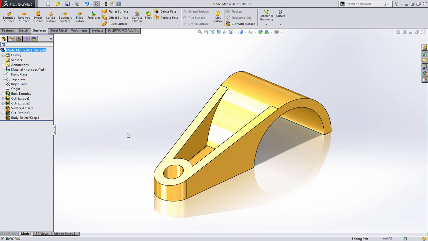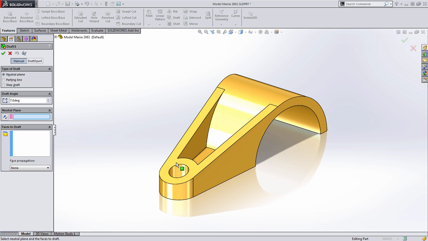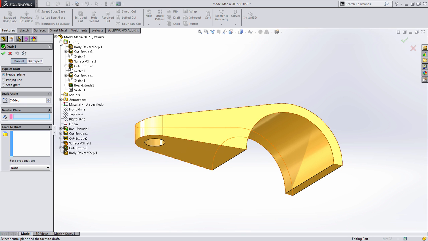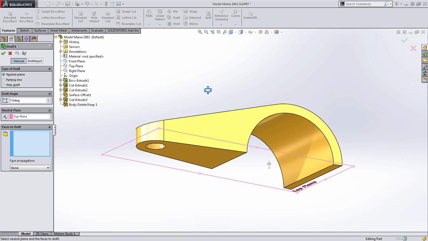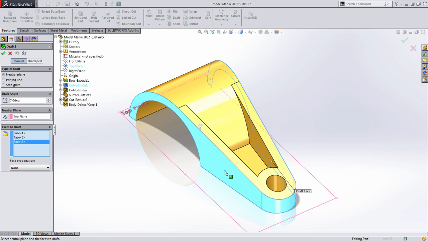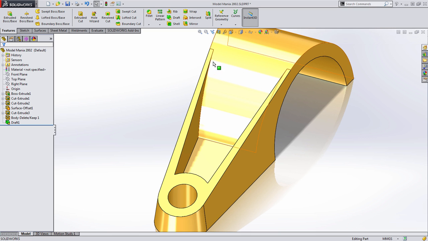Now, the next thing we have to consider is all of this draft on this part, and I actually made a mistake intentionally here. The first piece of draft we're going to run into is along the outside of the part. This needs to draft 7mm in, and a neutral plane draft is a great way to accomplish this. I could pick this face or the top plane. I always like to use the system planes whenever possible. And we just select the faces that we want to draft. And when I right click, SOLIDWORKS drafts those in, but look what's happened. The offset of our material wasn't right in this case.